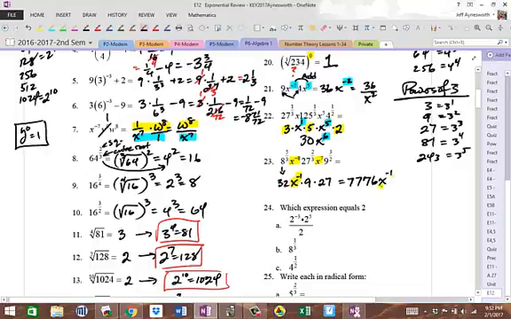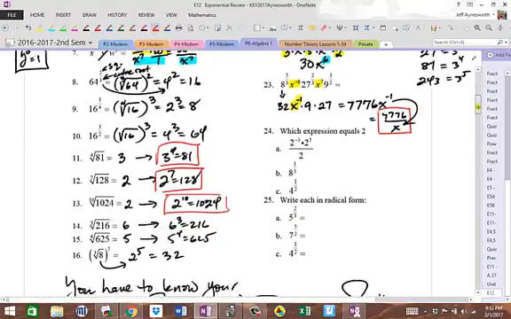But you got to rewrite that. So that's 7,776 divided by x. Okay? Remember that negative 1 shifts the exponent down below. Right there. All right, so my answer looks like this right here. All right, kids, keep pressing on.